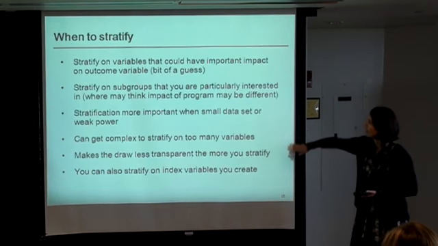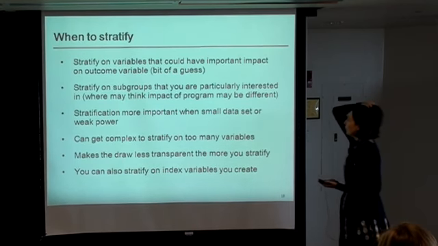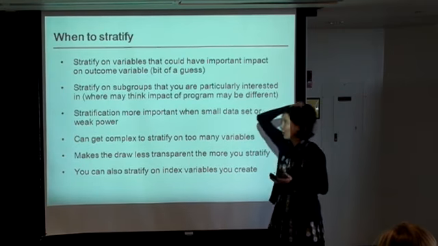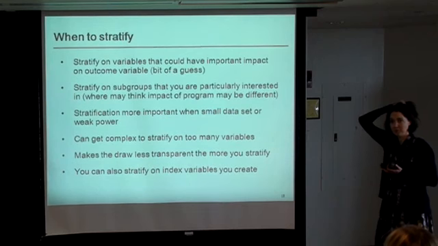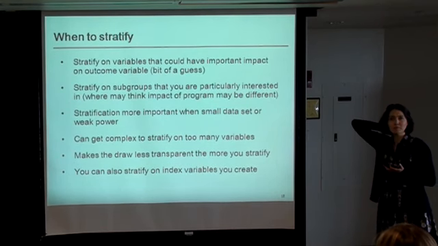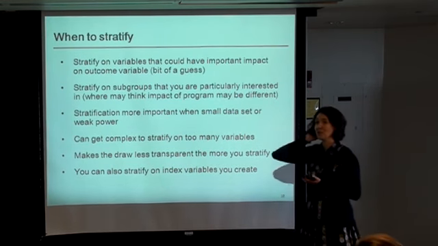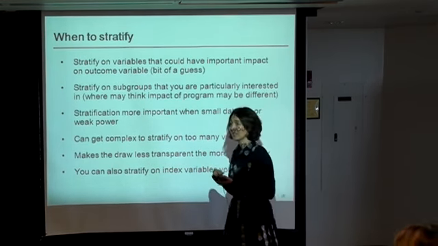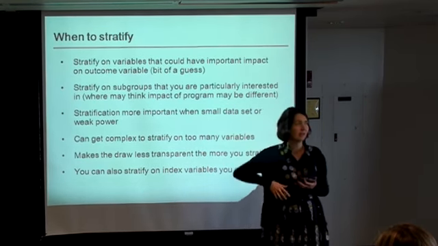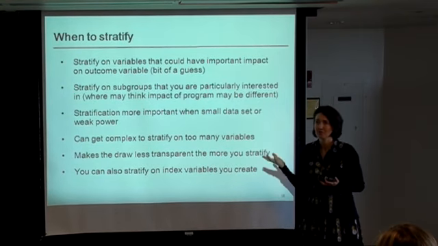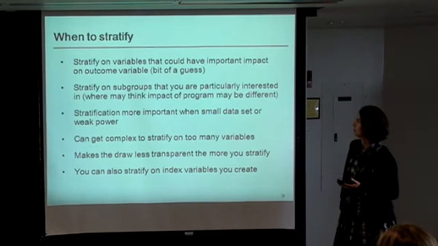Okay, on to a different thing. So when should you stratify? You should stratify on the variables that have an important impact on your outcome variable. If you're trying to improve incomes and it's income at the beginning, or you're trying to improve education and it's test scores at the beginning, those are going to be critical things. If it's something totally irrelevant, then you don't need to stratify on it. So the most important things to your outcome.